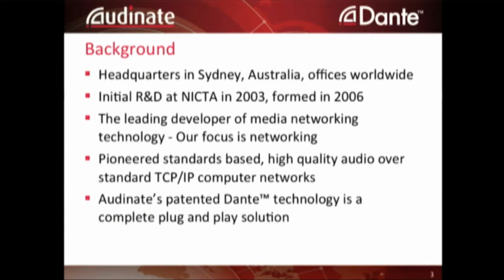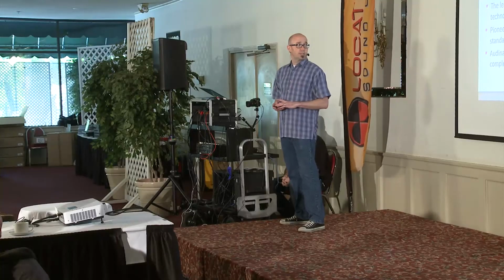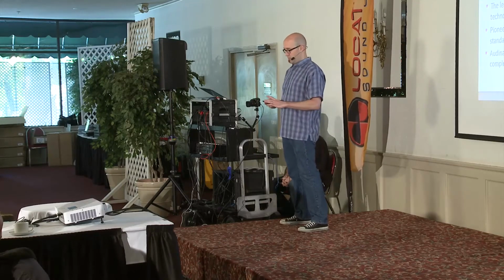A little bit of background. We are headquartered in Sydney, Australia, but we have offices worldwide. Initial R&D began at National Information Communications and Technology Australia. It's a government-funded research institute in Australia. We then formed in 2006 as an actual corporation in Australia. We consider ourselves the leading developer of media networking technology, and we believe that we've pioneered the standards-based high-quality audio over standard IP networks. Also, our patented Dante technology is a complete plug-and-play solution that goes from end to end in the transport of media.